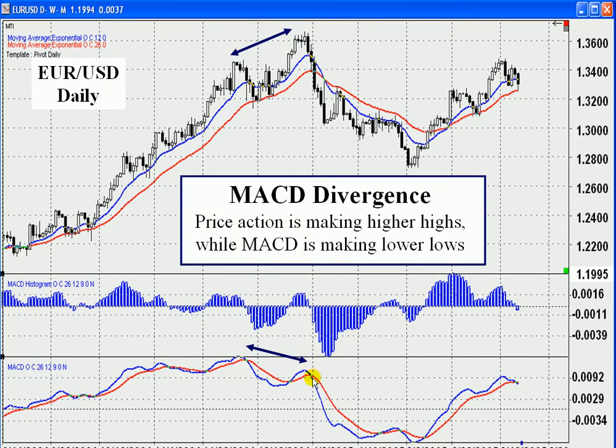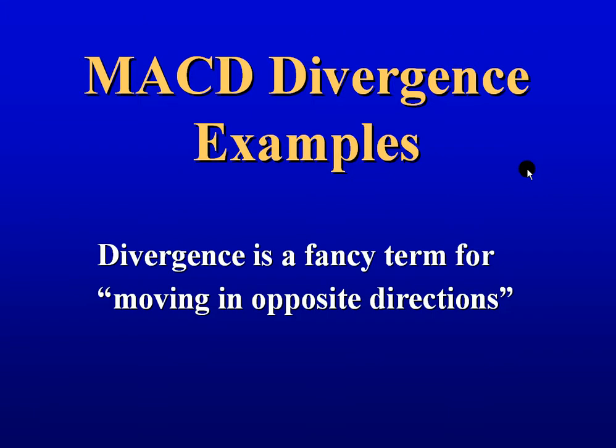And a way that we can use this in our trading is if MACD is making a lower high while price is making a higher high, we can anticipate that at some stage we may see price start to follow MACD as MACD leads the market lower, and we may start to see a move initiated that starts to move lower. This here is on a daily chart, and as we move forward, we're going to look at it on different time frames. That's a quick overview, and we're just going to get into a little bit more information before we move forward.